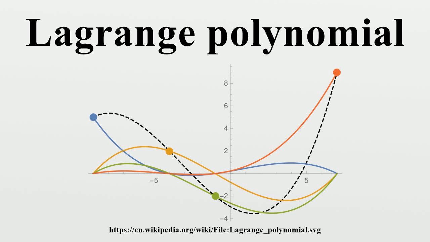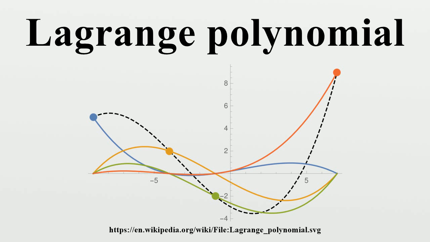But, as can be seen from the construction, each time a node x_k changes, all Lagrange basis polynomials have to be recalculated. A better form of the interpolation polynomial for practical purposes is the barycentric form of the Lagrange interpolation or Newton polynomials. This behavior tends to grow with the number of points, leading to a divergence known as Runge's phenomenon. The problem may be eliminated by choosing interpolation points at Chebyshev nodes. The Lagrange basis polynomials can be used in numerical integration to derive the Newton-Cotes formulas.